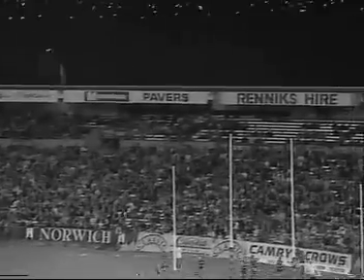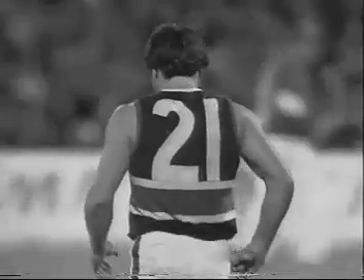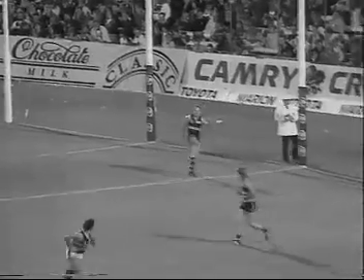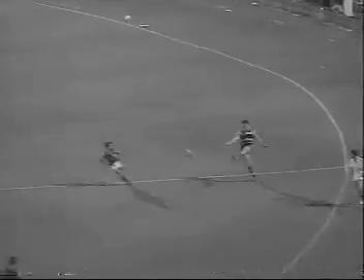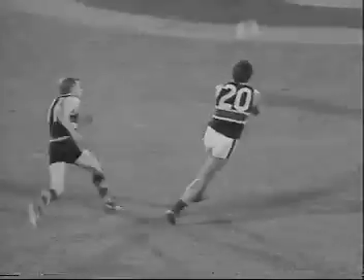Colin with a long kick. He certainly made the distance all right. Well, they've got it back to 2 straight kicks, Footscray, 16-13 to 14-13. And still time at 7 minutes. Well, this is where they won it last week against Hawthorn. Micken takes the kick in, but the Crows aren't Hawthorn, especially on this ground. Well, they beat the Hawks.